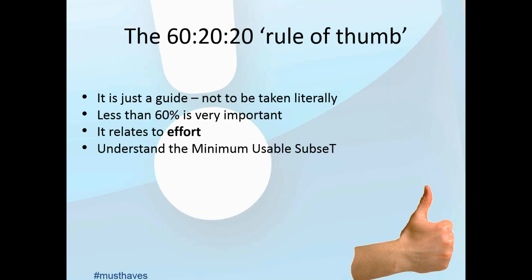Now, a quick piece of advice for you, and the reason why I keep doing this with the thumb is a very common question we get: I haven't got 60-20-20. I've got 50% musts. What do I do? And there's often a desire to go and find another 10% of must-haves. You know, don't do that. If you've got 50% musts, you're in a good place. Don't do anything at all.